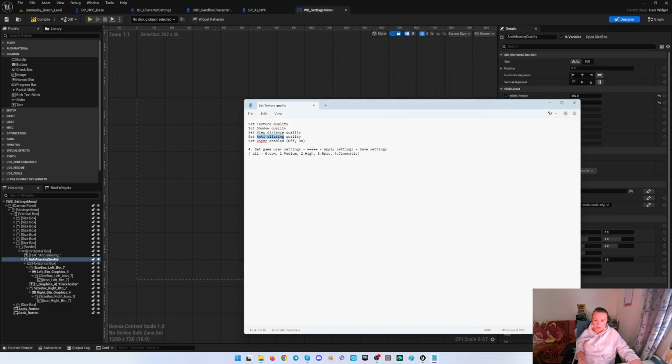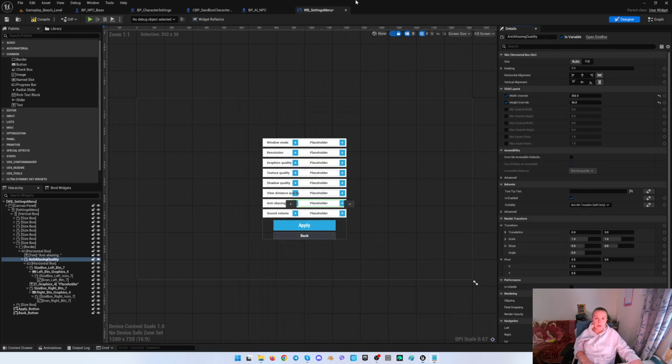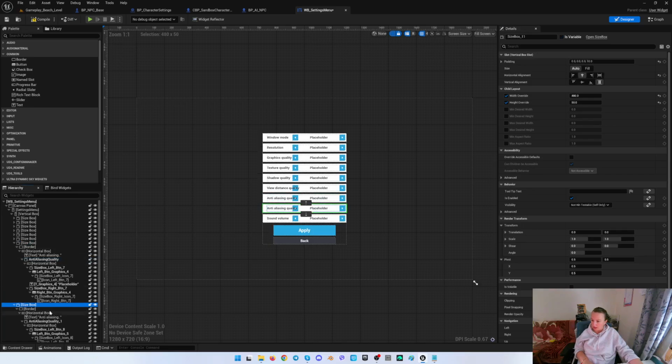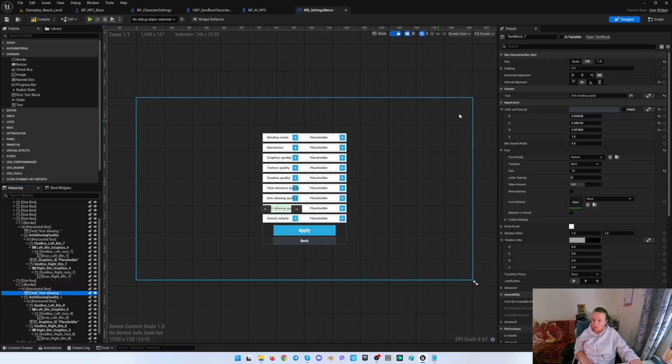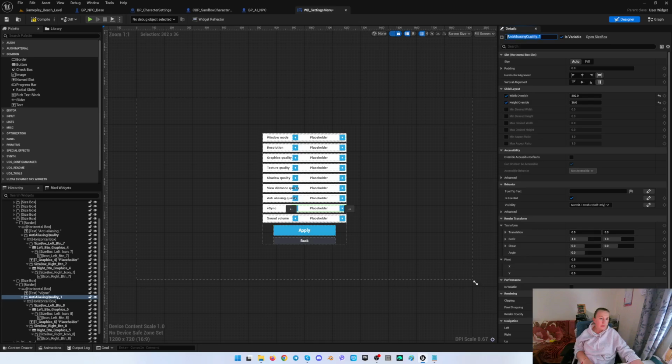And what is the last one? The last one is the sync. And I guess this is enough, just like this. So Control D, and we have it over here. So first of all, we'll change the text, which is just like this. And also the variable, this variable. Control V. Fine, so compile and save.